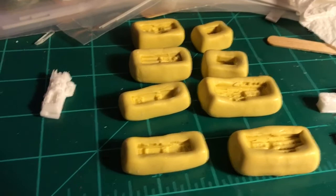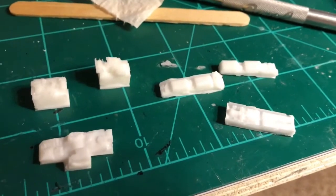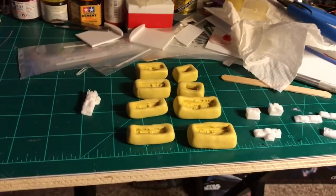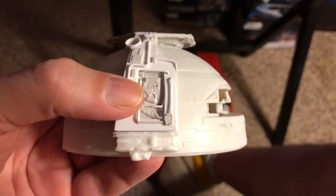And the molds, of course, are reusable, so I just make as many of these as I want, and I can play with it and do smaller batches so I can get a nice clean piece from it. So alright, that's going to work out great. So let me start working on some of those pieces, and I can continue working on the outer detail.